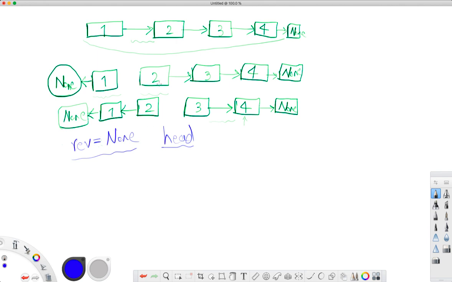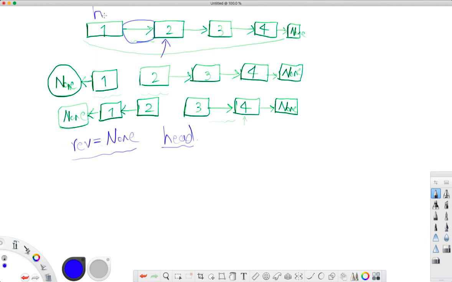So what do we do? We tell head must actually point to the rev, right? But we need the head dot next. We do not want to lose the pointer to the next.